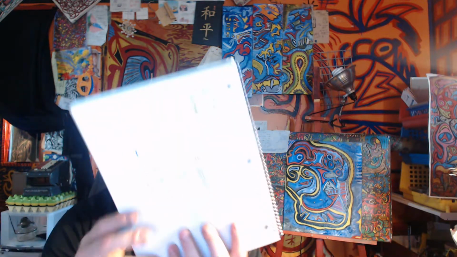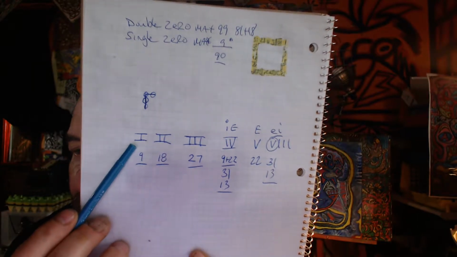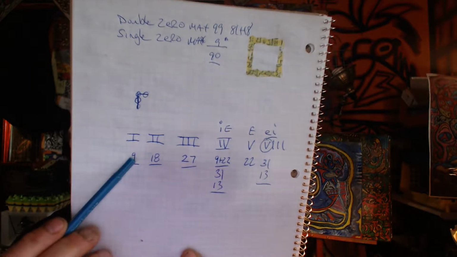Good afternoon. In this video, I'd like to go over Roman numerals and the Ten Commandments. I can also use this on the element scale, but right now I'm going to use Roman numerals and the Ten Commandments. This is the I letter. It stands for 1, but it's actually 9.